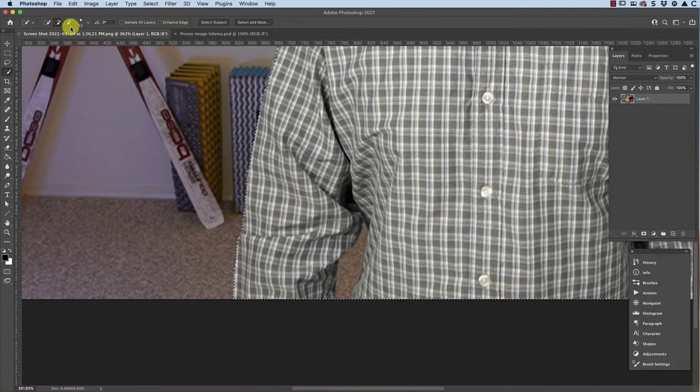So I will go to the minus or remove from selection tool, or hit the Option key. And I will just click in this space, and it removes some of the background. Not quite right. So I will go back to the Add to Selection tool, and I will just click in a little bit to see if I can tease Photoshop into not selecting the carpet. Click and drag, and just kind of, oh, too much. I'll hold the Option key down. Now this circle is too big.